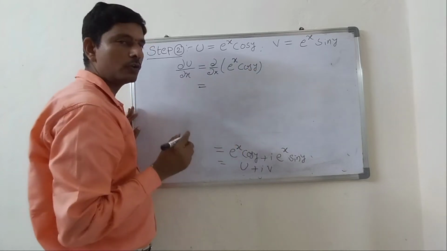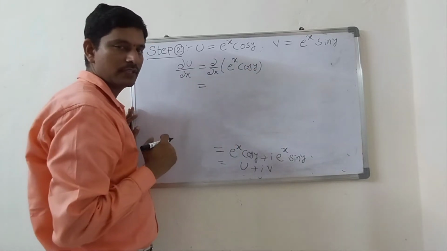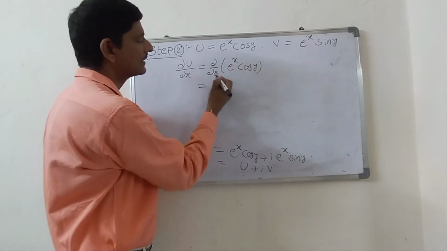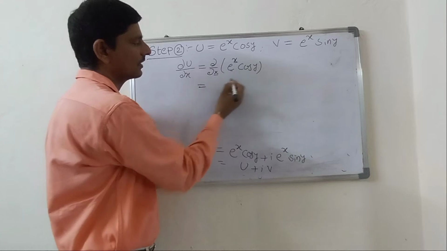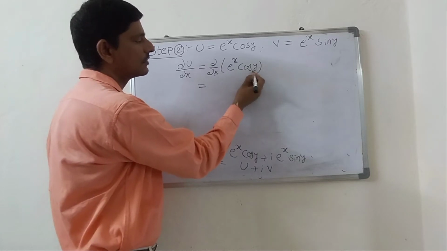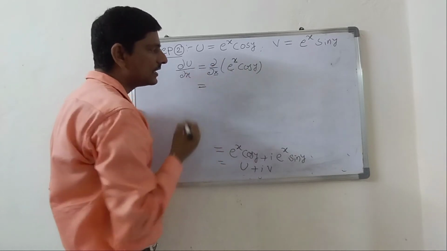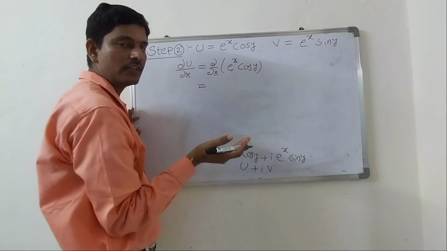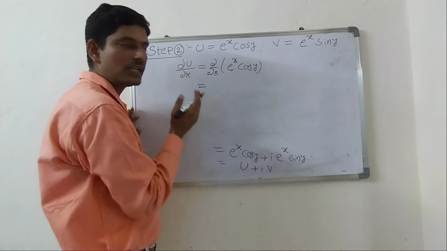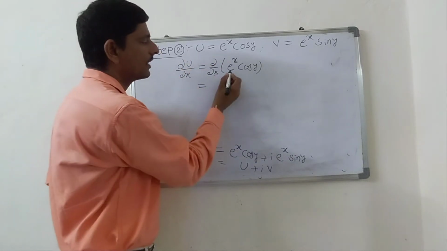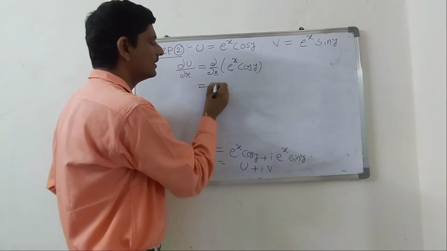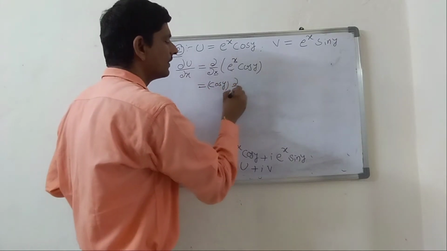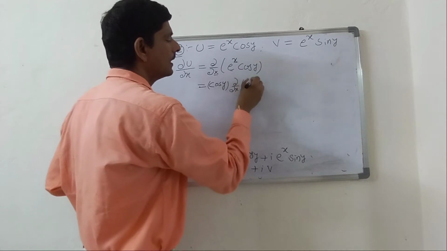So already you know how to do the partial differentiation in the previous problems, so I think now it is easy for you. Here clearly x is there in this first function. In the second function x is not there, that means terms are not matched. If the terms are not matched, it is treated as constant. That means cos y is treated as constant. So when doing the differentiation, we have to take out the constant and do the differentiation for the function only. Now cos y is constant, so we are taking out the constant cos y and doing the differentiation for e power x.